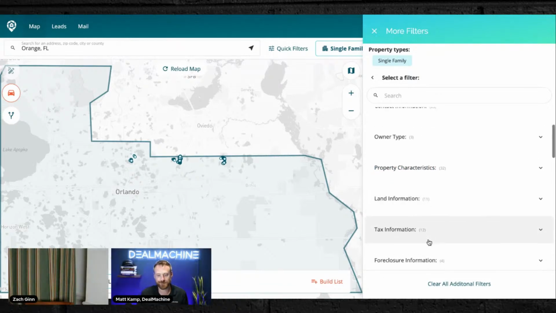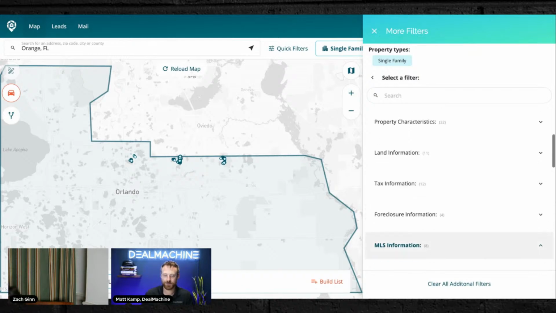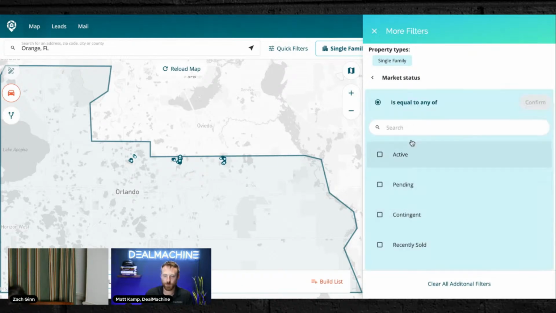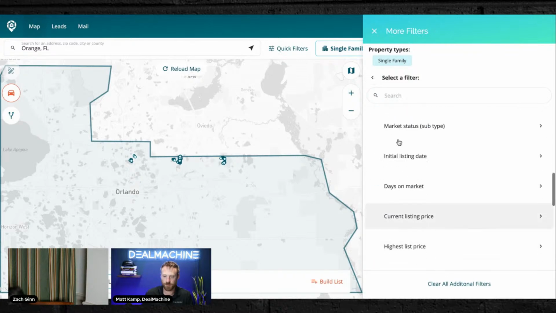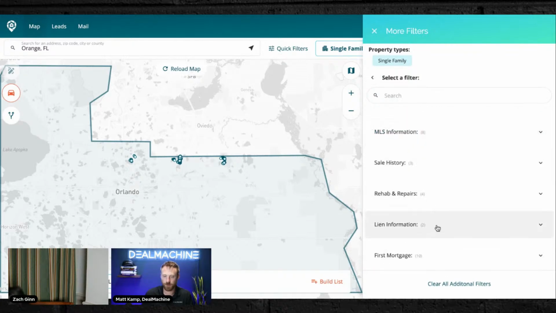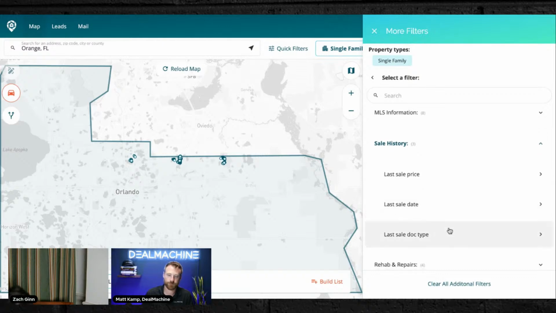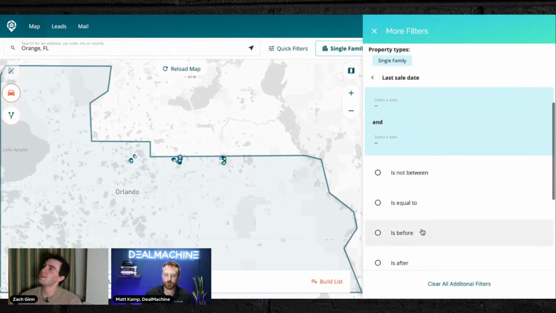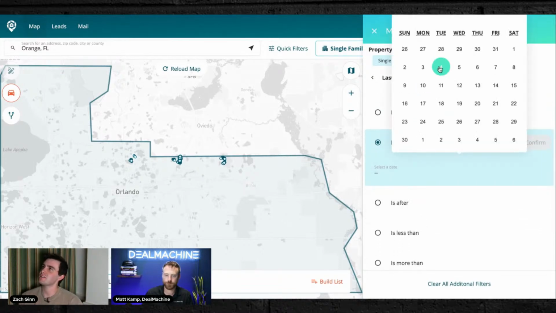All right, so next here, we're just going to keep going down. Let's see here. Hold on a second. All right. Click that. Good. Sale history too. In my opinion, I like to make sure that the property's last sale date was before 2020. I like at least 3 years.